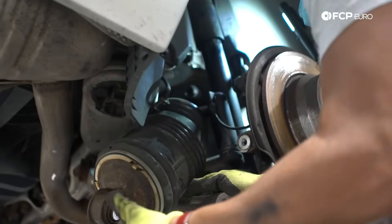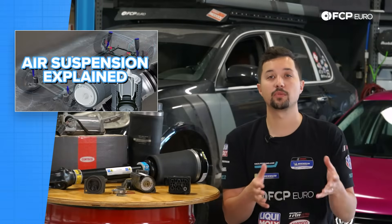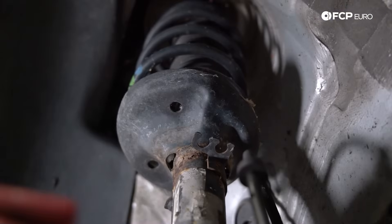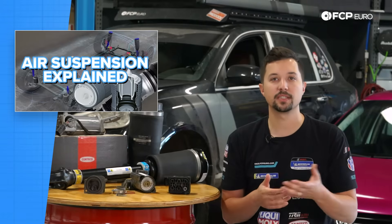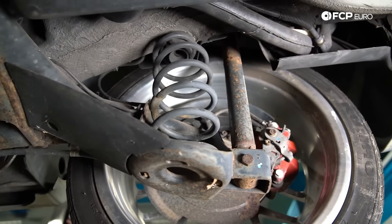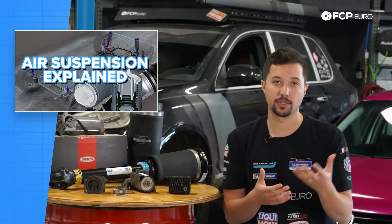One of the elephants in the room for either an OE or aftermarket system is upkeep. Costs are always a factor when you need to replace parts, which is actually another win for OE quality units. Comparing maintenance of an air suspension system to a traditional one is quite different. Traditional setups have the damper shaft covered by a loosely fitting rubber boot with the spring exposed to the elements. Dust and dirt often find their way past the boot and onto the damper shaft, and a seal keeps the dirt out, but it can scratch the shaft causing it to leak fluid and lose effectiveness. The coil spring itself can sometimes have a rubber or plastic guard, but they're usually left exposed — constant bombardment from dust and dirt will eat through the spring's paint and cause it to rust.